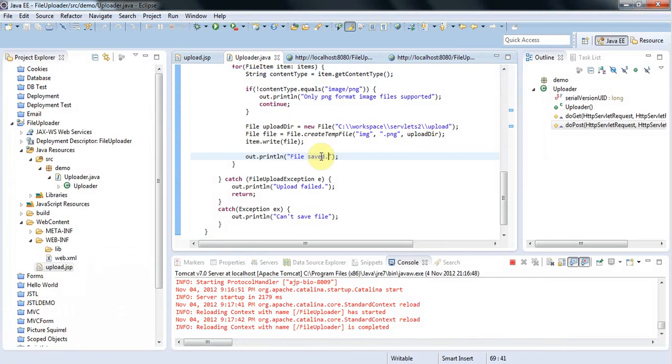Okay, so that's it for this tutorial. Quite a lot of stuff, and it's a very rough and ready demo, but this at least is the kind of basics of allowing your user to upload files.